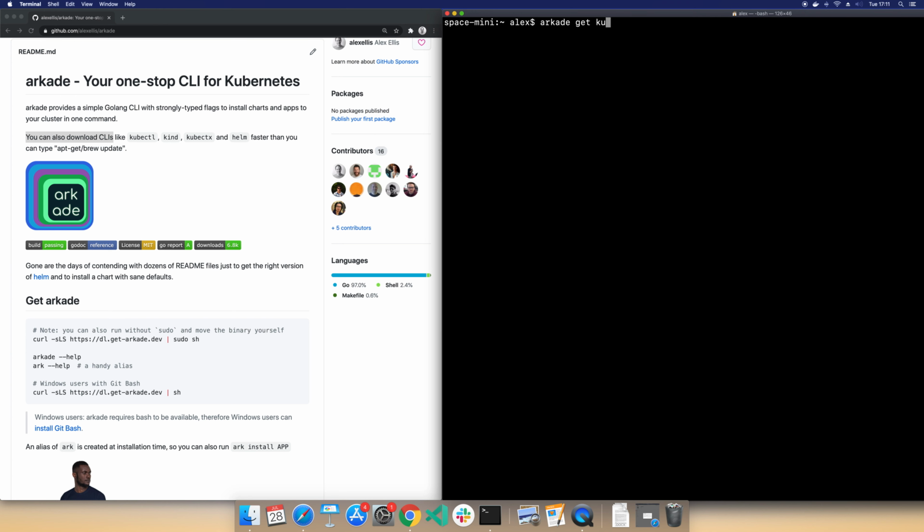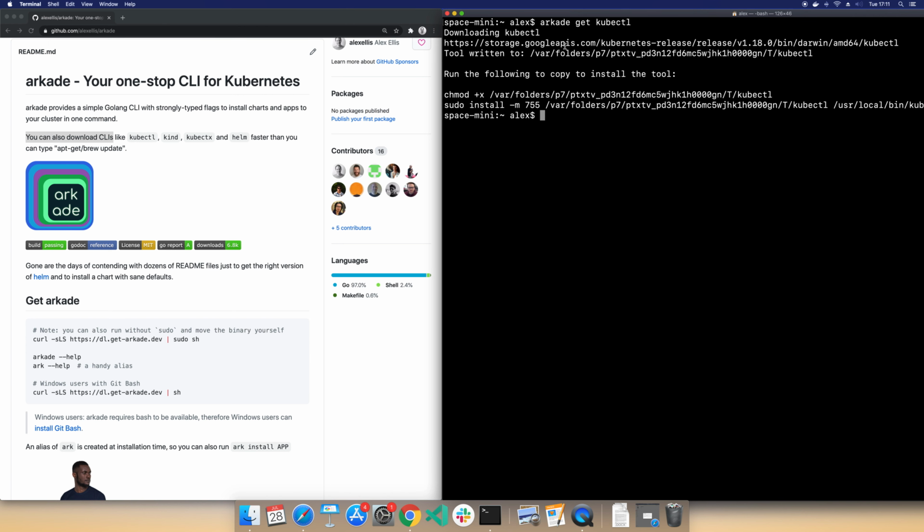Let's start with kubectl then. This is now going to download from the internet. It's a relatively large binary, but I've got a good internet connection. Let's get that. It's been put in a temporary location. We've made it runnable and then we've installed it. And actually you don't necessarily need sudo if you have write permissions on a local bin, or if you just want to put files in another path and then make them runnable.